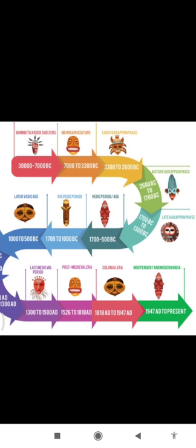Next, I have presented the Indian historic timeline, where you can see the Bhimbetka rock shelters that came into being from the Paleolithic period, then the Mehrgarh culture, then the early Harappan culture, the mature Harappan phase, the later Harappan phase, then the Vedic period, first the early Vedic period, that is the Rig Vedic period, then the later Vedic period, then Jainism and Buddhism, then the early medieval period, the later medieval period, then the colonial era, and finally India became independent, up to date. So this is just for a better understanding of Indian history shown in the form of a timeline.